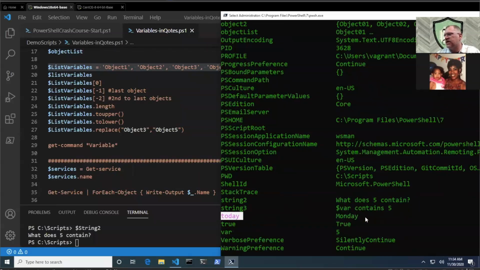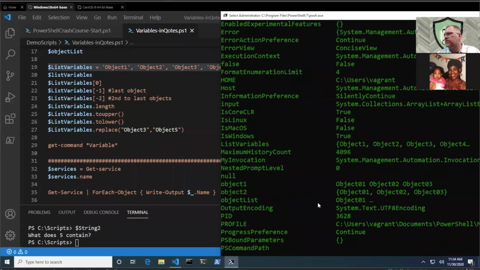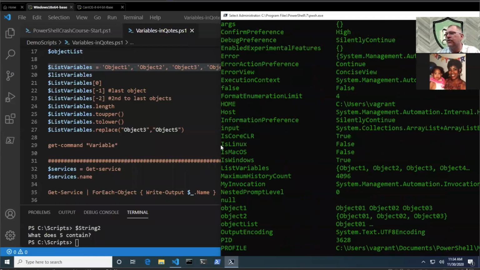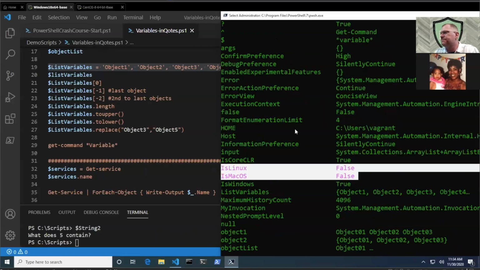Today, you could do $env. Today is Monday. What was the users? So these are kind of new. Is Linux, is Mac. I can't remember exactly what version those came out in. I want to say they came out with the ternary operator, so in PowerShell 7. It's great because a lot of the way you write these commands are based on your operating system. So you could do a test. Is this Linux, is this OS, without having to write your own test for it to see if it's going to run.